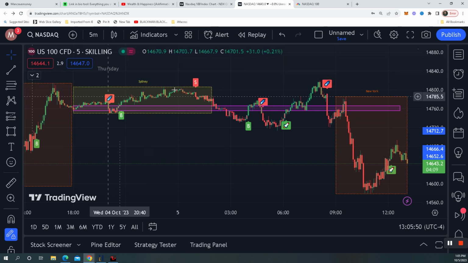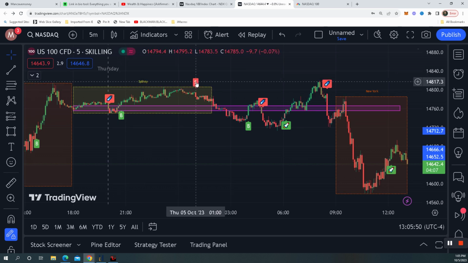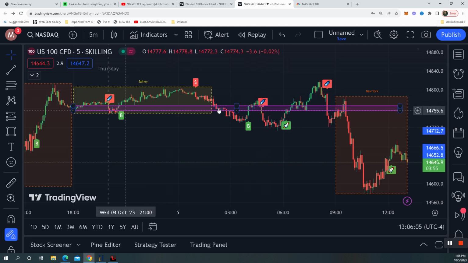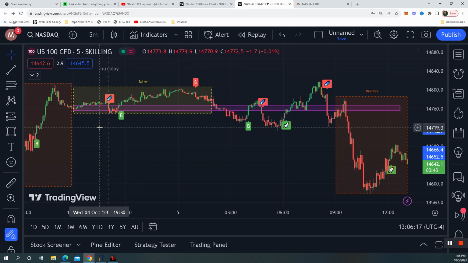As you can see, it's lined up. Get familiar with the S. I just call this like the standard buy and sell. And these are like the buy and sell deluxe. Okay, this is how I use them. But it's all focused around the rectangle that you draw with the finish of the first candle in the Sydney session. And it ends with the last candle in the New York session.